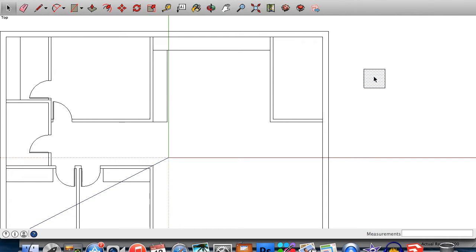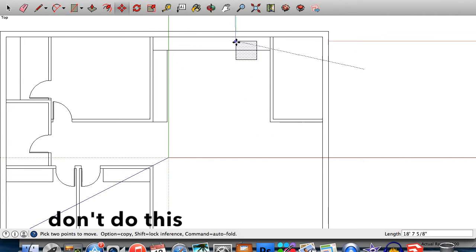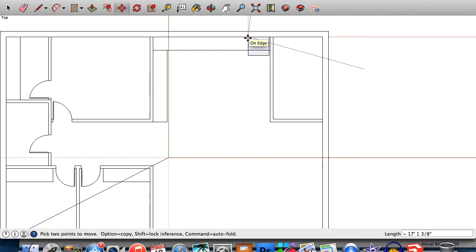Now I'm going to use an action called group. But first I'll show you why the group tool is so important when you're space planning with SketchUp. I'm going to show you what to do and what not to do. First, let's start with what not to do because it's very frustrating, and if you've ever tried to use SketchUp before, this is probably something you've run into and threw your arms up and just given up because it can be really frustrating. So say I want my refrigerator here.